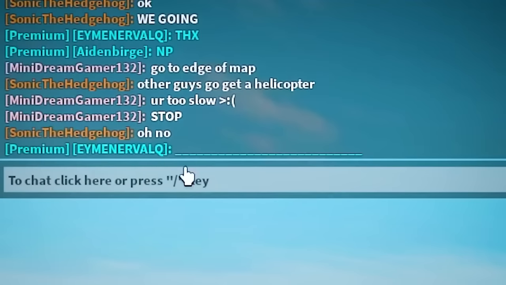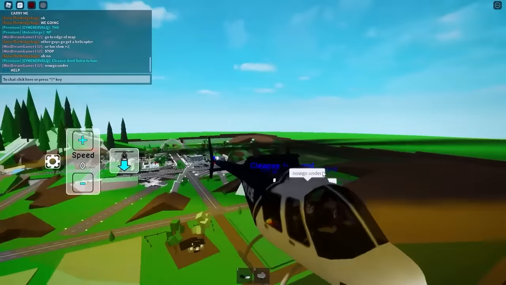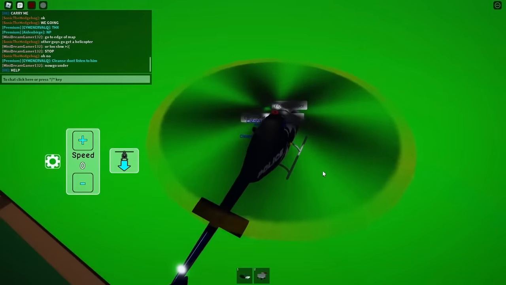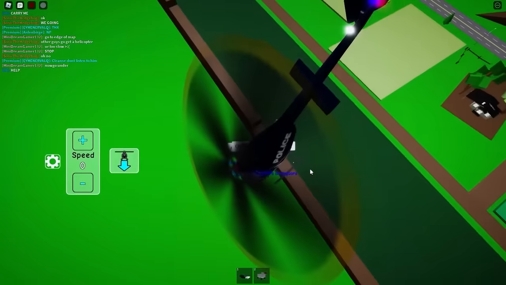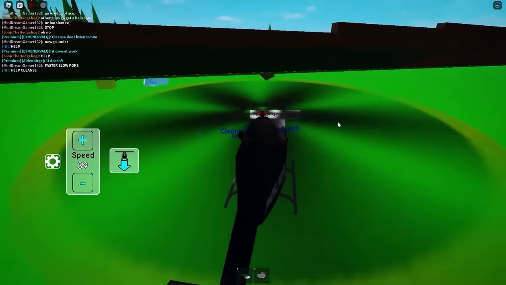And someone's like, oh no. Cleanse, don't listen to him. Why not? He's like, now go under. Wait. Now I gotta go under. Okay, let's go under. Let's just dip our thing down. Okay. This kind of looks scary, honestly. He's like, faster, slow poke. I'm sorry.